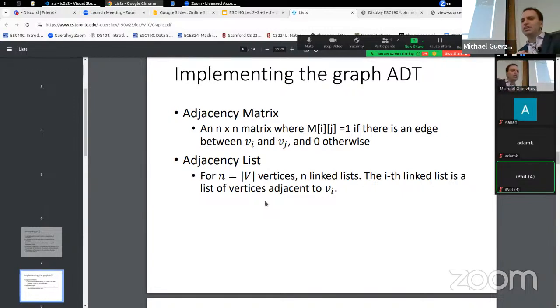You can also say a linked list is a kind of graph. It just happens to be a graph where every node only has one arrow going out of it. So we'll generalize it. We'll store it as what's called an adjacency list. Every vertex is going to be associated with a linked list, where the linked list contains all the other vertices to which the source vertex is connected.